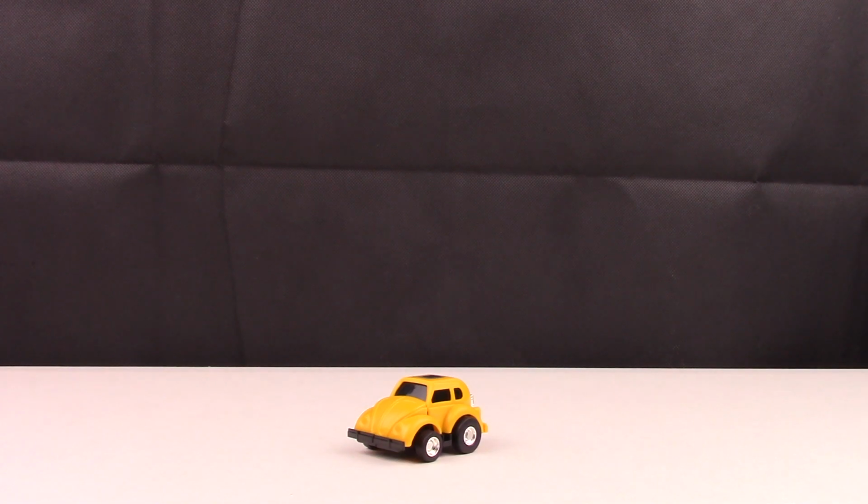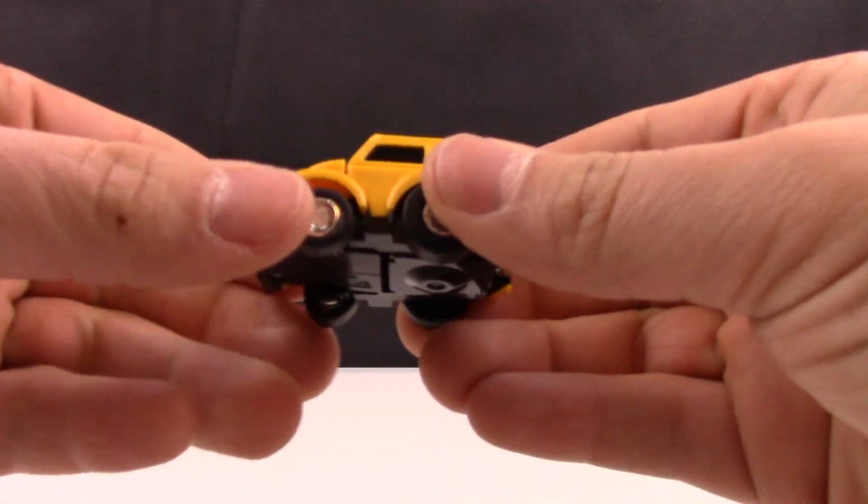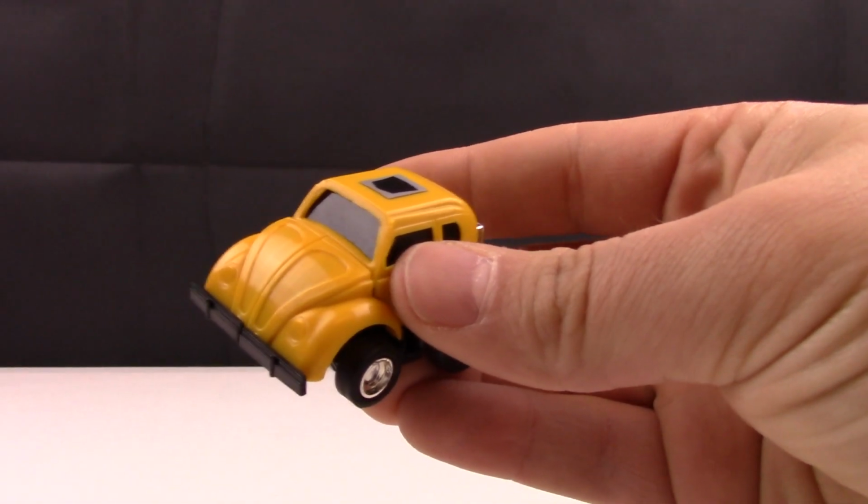This one will include G1 Bumblebee. Now, this is actually the knockoff version of the Bumblebee from G1, but it's just about the same. There's not a whole lot different. I think this one is in good shape. It's got all the essential things that the original one had, and honestly, I never had the original, so this is about as good as we're going to get. So let's go ahead and take a little closer look at this little guy.